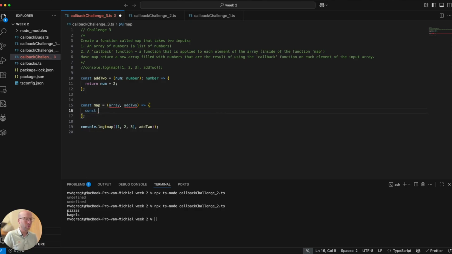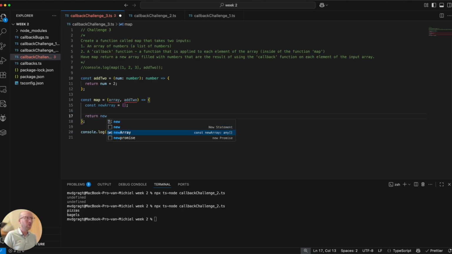Const newArray, like that. And we also know then that we want to return this. So at one point we have to return the new array.